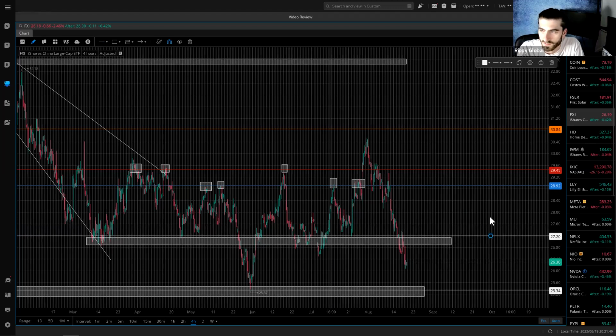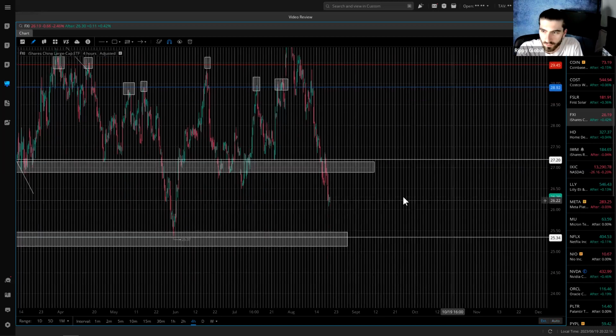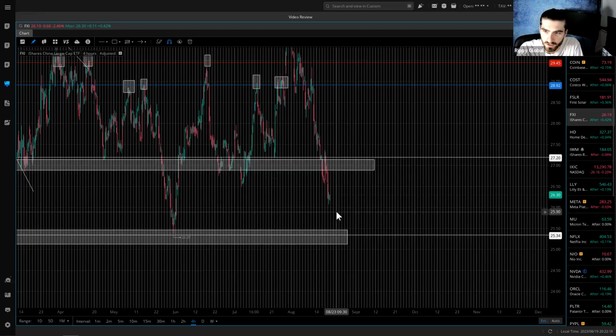So don't think you have to force a play. When you see something that you want to play, but there's no actual setup, nothing giving you that consensus of I want to get in, I should because of this reason, you don't have to trade the stock because that's all you trade. If there's no setup, let it be. Come back in a day or two. Set an alert down at 25.3 and an alert at 27. If the alert hits, start watching again, because until then, it's all guessing. It's like a casino right now. Well, I'm going to buy calls because we dropped so much. Technically, we have a gap fill to roughly 25.3 area, so I'd be cautious with this.